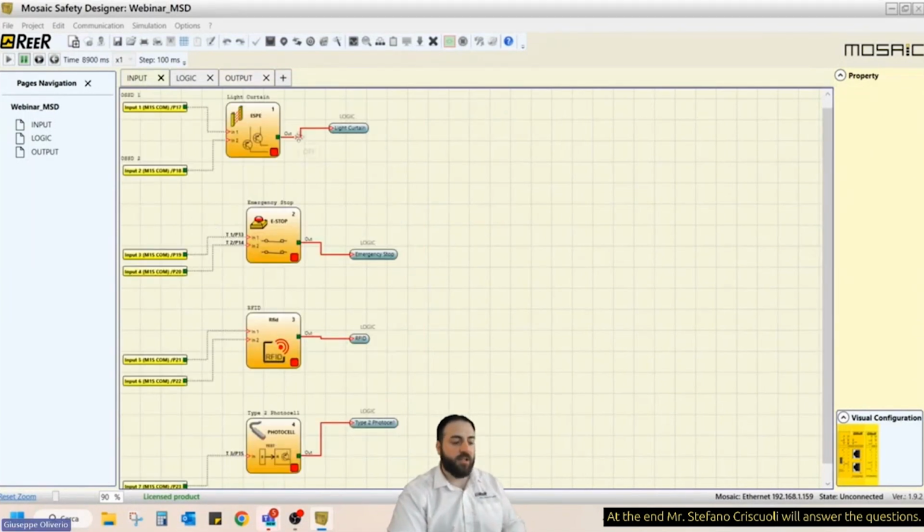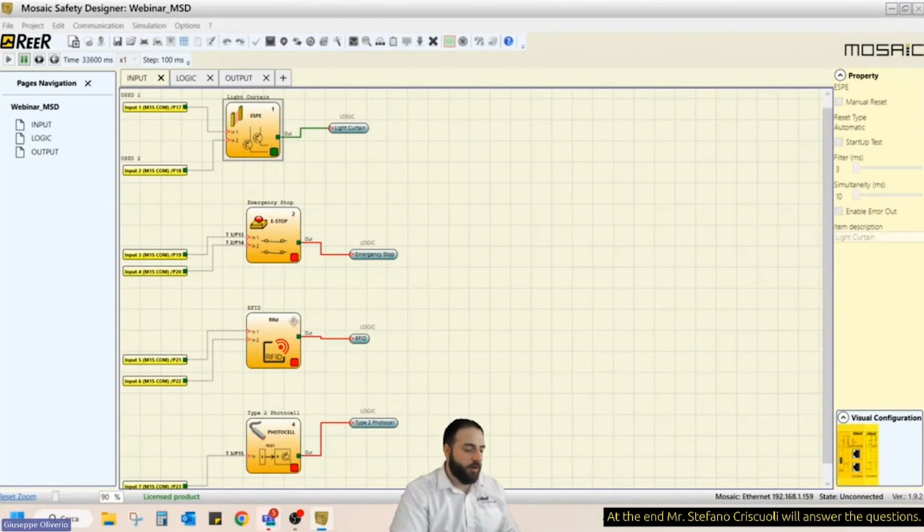So every signal that is red is off, the signal that is green is on, and when we have the dashed line, we have a diagnostic. And the diagnostic is always reported on the LED, it's reported on the software, and we will see this is also reported on the fieldbus.